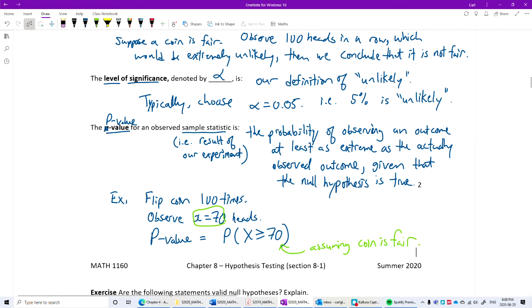Okay, so it's like we're saying, we got 70 heads. That looks strange, but let's give it the benefit of the doubt. We'll say, well, maybe it is fair. I mean, we certainly could get 70 heads if it was fair. But if it really was fair, what's the probability of getting that many heads or more? And if we did the calculation, we'd see it's actually very unlikely. So probably we didn't just see this by chance. It's actually showing us that the coin is not fair. Okay, hope you caught that.